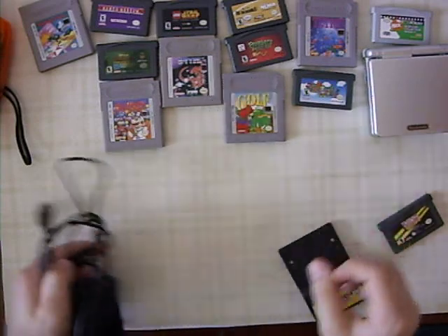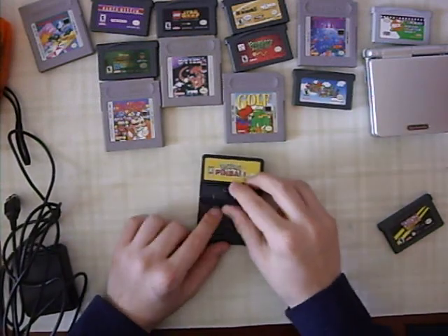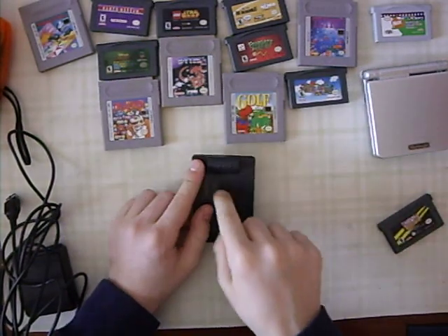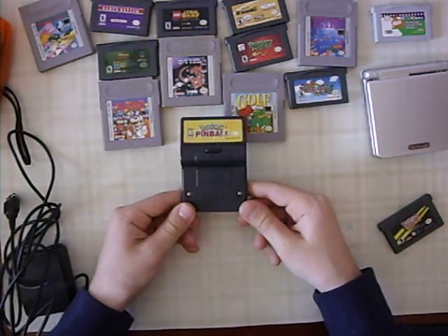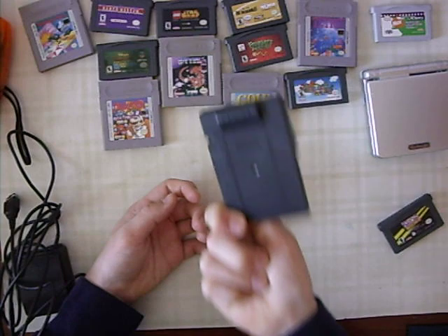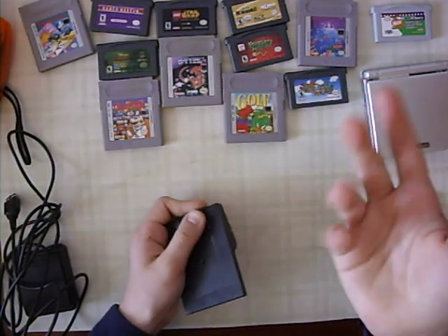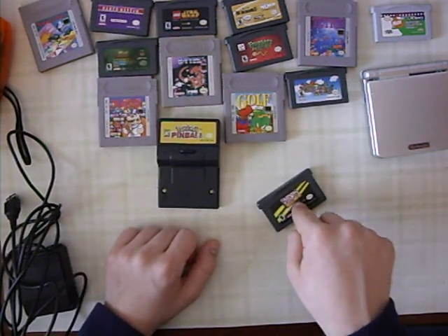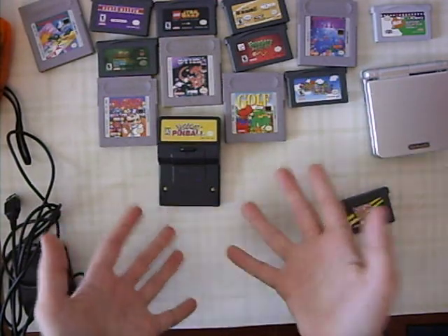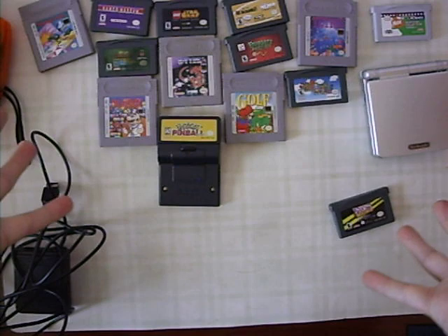Of course, the Nintendo Game Boy Advance SP comes with the charging cable, which is actually really cool because that's the only one that has that — besides maybe the big purple one. This one runs on a battery inside of the cartridge, which rumbles the entire thing, so it's got a vibration feature. I think they made a series called the Rumble for the Game Boy — not the Game Boy Advance. They have special screws, and it's really good because you've got red and blue based off of the original two games, and you can hit big. It's got a Pokédex that goes in order in which the Pokémon were made — so like number one is Squirtle, I think. I'm gonna make a later video on this. This is the best Game Boy Advance cartridge I have out of these. They also come with cases, but I didn't include them because I wanted you to see them in their full potential.